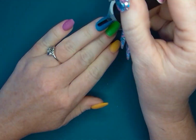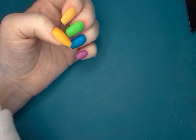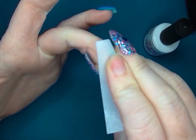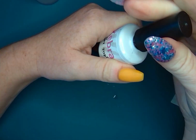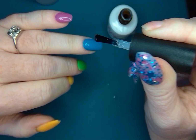I'm not going to activate that pointer though, because I'm going to go in and put the decal. I did activate it once, but there's no reason to activate it a second time because I'm not going to put on the top coat yet. Wipe them all down with alcohol after the second activate, and then I'm going to go in with my top coat for the first layer.